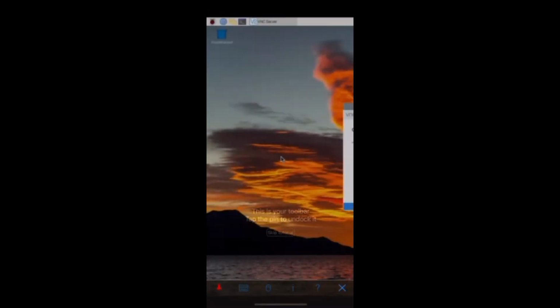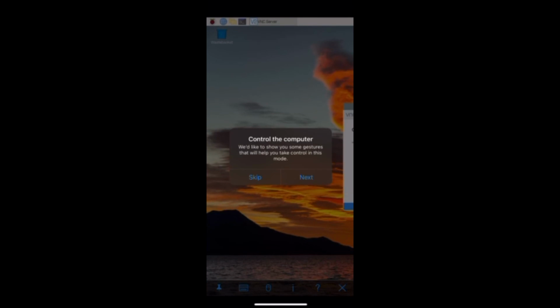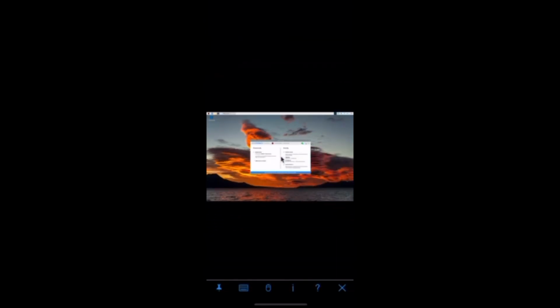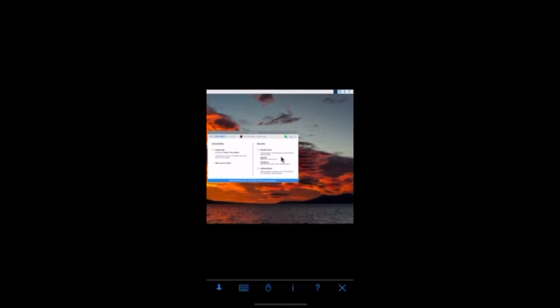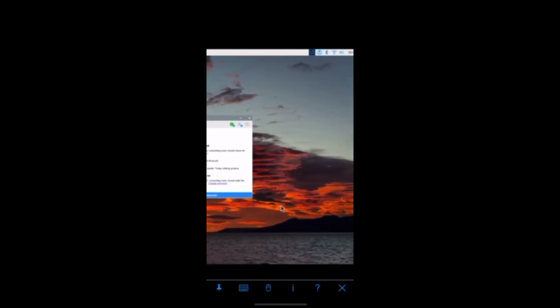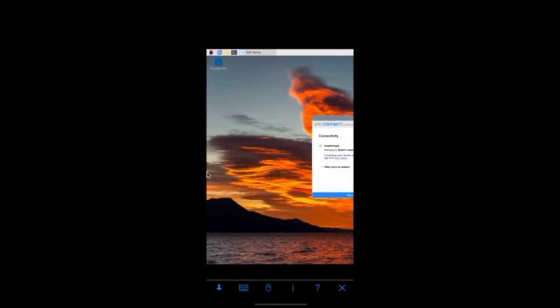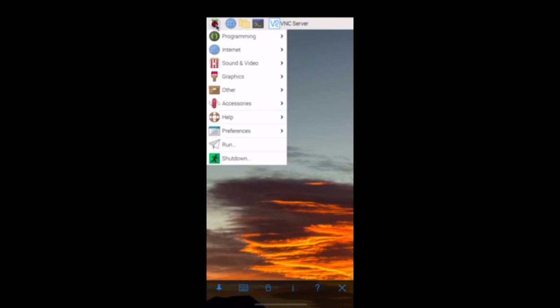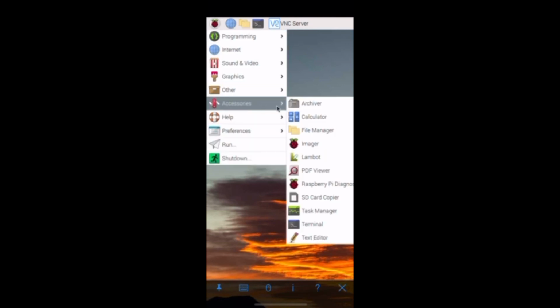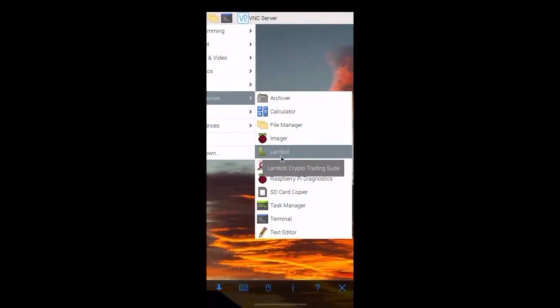We'll just skip the tutorial down here. Skip, and you can do like you would normally do to zoom in and out on a phone, just using two fingers, and you can see everything that you need to do. You'll see that I can zoom in and go over to where you would go to open Lambot by clicking in the top left on the Raspberry symbol here. Put the cursor there and click that. Go down to Accessories, Lambot, and I can actually click Lambot and launch it from my phone here and do whatever I actually need to do by using the little cursor here.